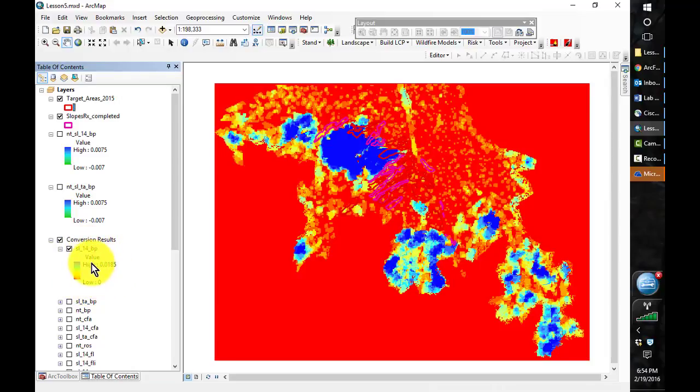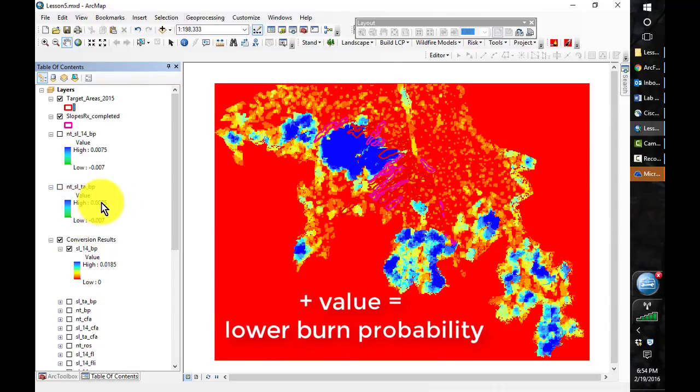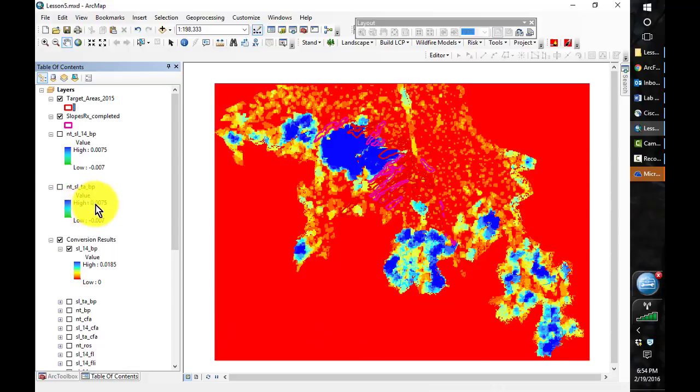When we subtract two of these burn probability layers, we get a difference. Areas with a positive value are areas where the burn probability decreased. If you start out with a high number and subtract a lower number, you get a positive value. If you start out with a lower number and end with a higher number, you end up with a negative number.